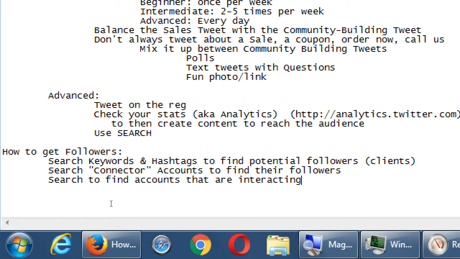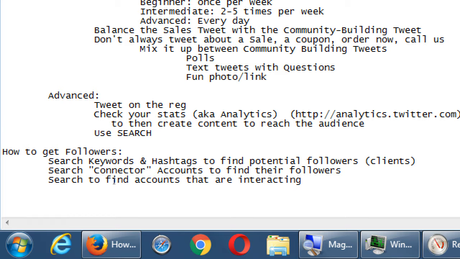And what we're going to talk about here with Twitter will apply to various degrees when we get to Facebook, Instagram, and Google+. So if I don't mention every nuance and facet of search on Twitter, I'm going to come back to it when we talk about Google+. Because all the networks have the search ability, and these things will apply to every network. Many of these concepts also apply to the other networks. You still want to use Facebook on a regular basis. You want to use YouTube search. You want to do all of these things we're talking about with Twitter on all the networks with some variation. And we'll talk about those variations on the day of that network.